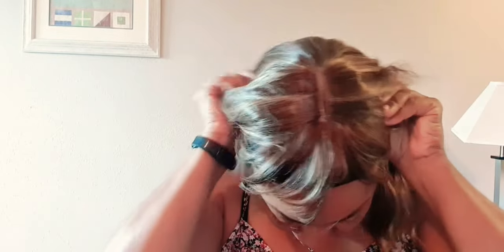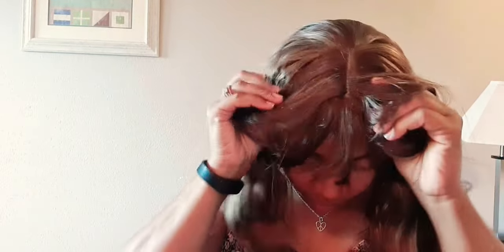So let's get the straps in first and foremost. And let's try it on. Okay, now. So this one, it has a little bit more length in the front, so I guess maybe I'll have to take off some of this part here in the front. So I'm just going to use, this is an electric blade trimmer that I have, so I'm just going to use it to try to trim down the front of this bob here, you guys.